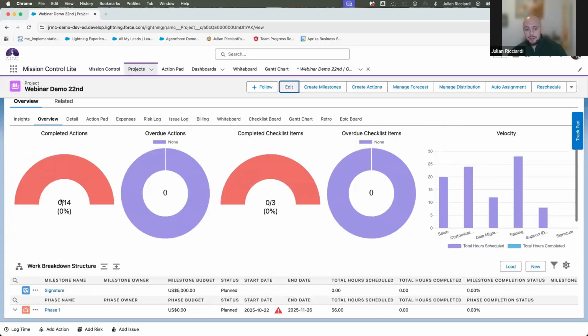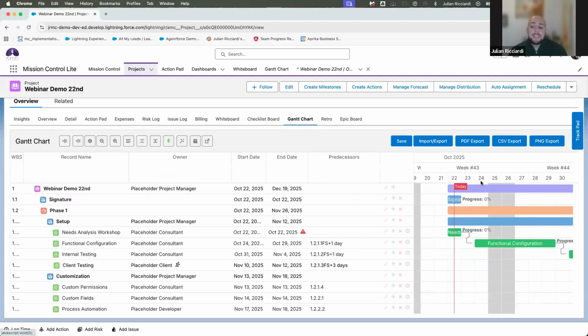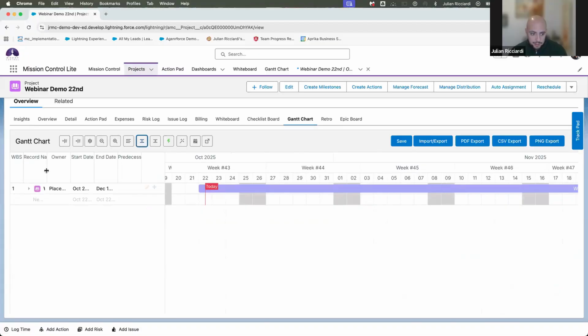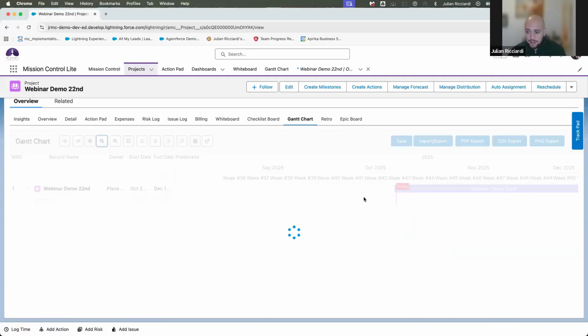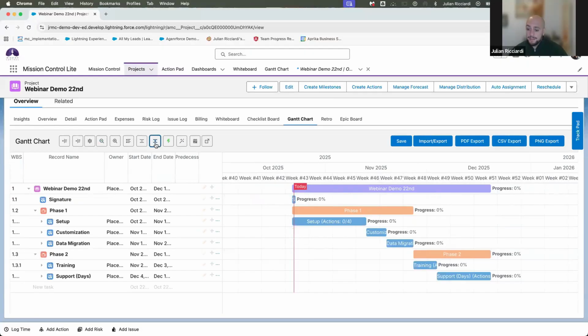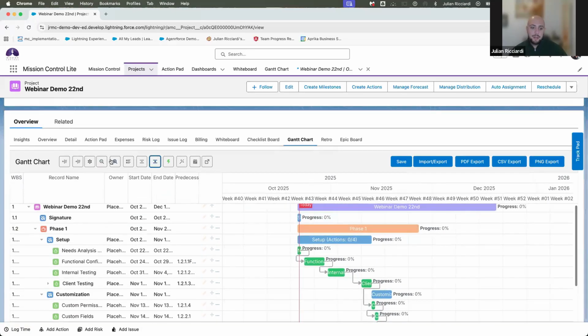So in terms of how we interact with the project, like I said, we are truly one solution. Every action taken on the Gantt chart, taken on the Kanban, taken on our action pad will affect the other. So let's say going into our Gantt chart over here, this is where I want to see a little bit more of that timeline view. To speak to the hierarchy that I showed you earlier, we have our project. Below our project, we have our phases. Below our phases, we have milestones. Below those milestones, we have actions, and below these actions, I could have checklist items.